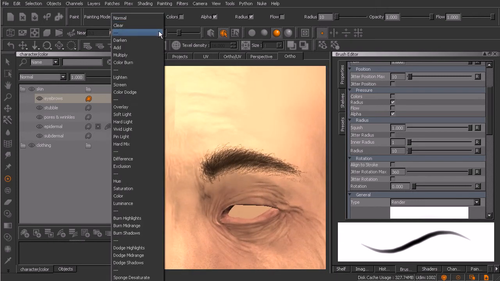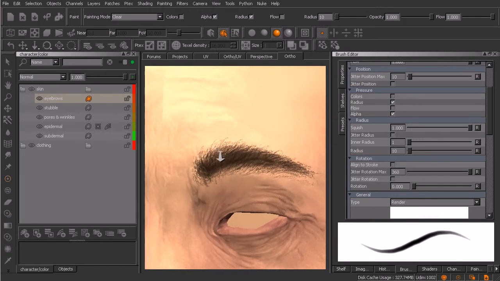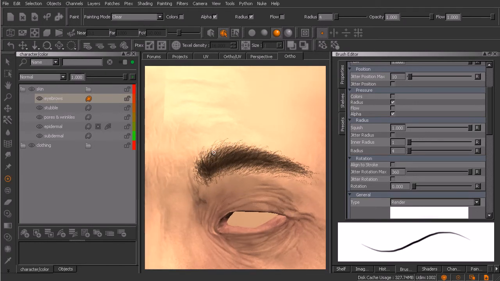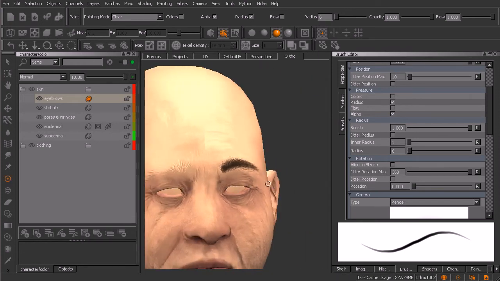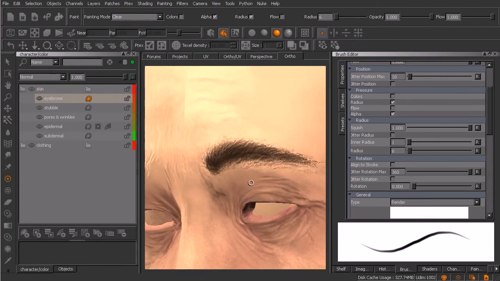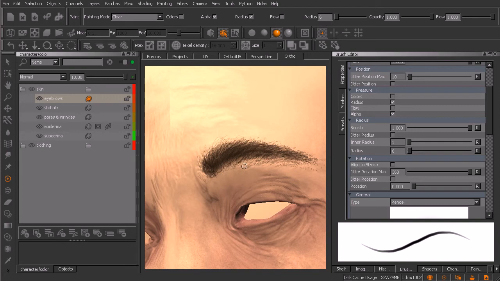And we can always come in with our clear painting mode if we need to. And I shrink my brush down just a little bit more. And we'll start to kind of pull some of that away. We mentioned that some of that got a little bit wild when we were using that metal scratches brush, so we can come in and kind of paint those areas back. We just basically, for lack of a better term, we're grooming his eyebrows here. Not that I've ever groomed eyebrows before, but it feels like that's kind of what we're doing here. But let's go ahead and just maybe erase a little bit more under here.